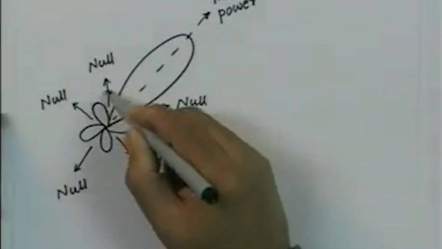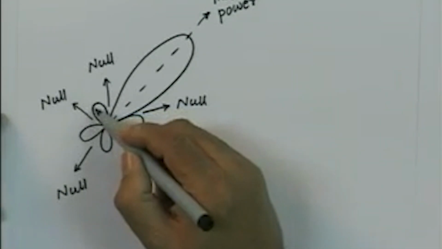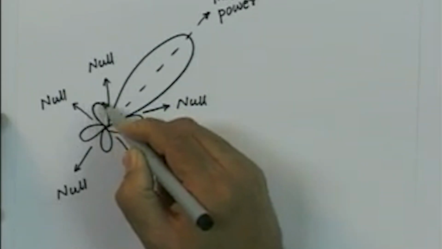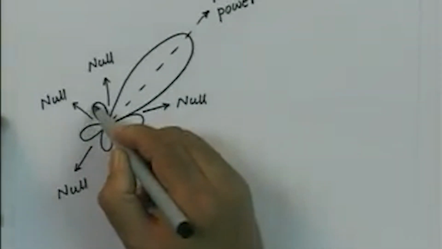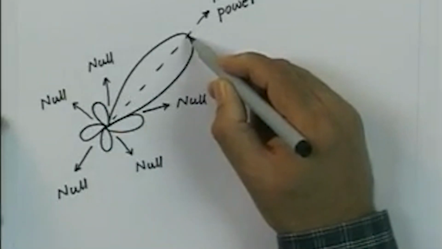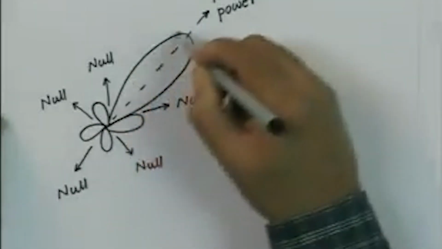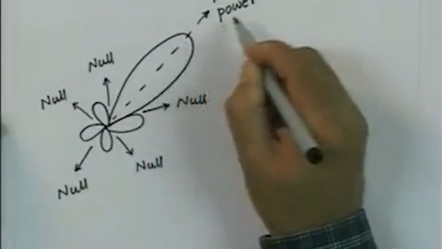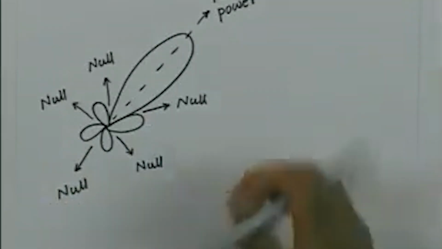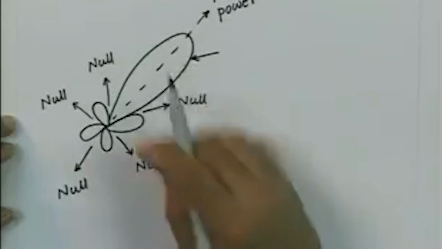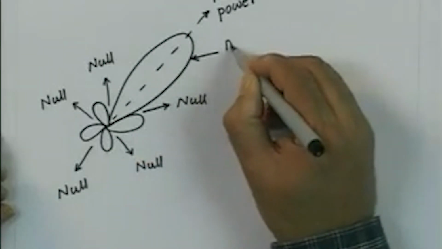Then if I go in this direction between these two nulls where the electric field is locally maximum, and I measure the magnitude of the electric field here, it is higher compared to the neighboring points, same is here, same is here, same is here. But this maximum amplitude is much smaller compared to this amplitude, which is really the absolute maximum which you see in the radiation pattern. So this direction in which there is the absolute maximum, we call the main beam of your radiation pattern or main beam of the antenna. So we call this lobe or this angular region, where the maximum power is going, the main beam of the antenna.